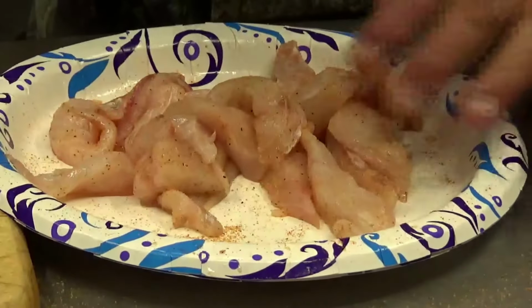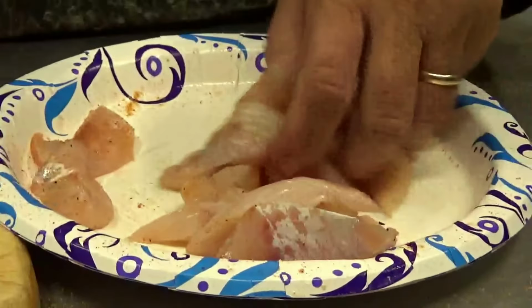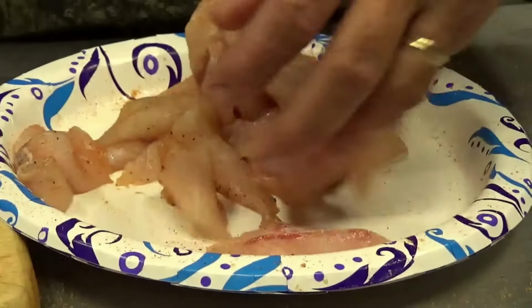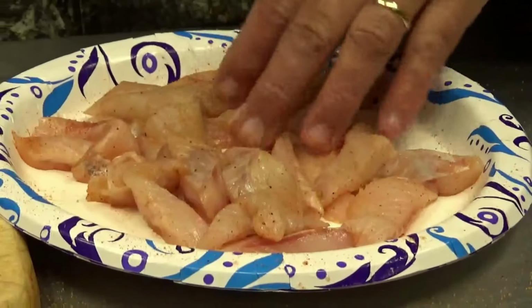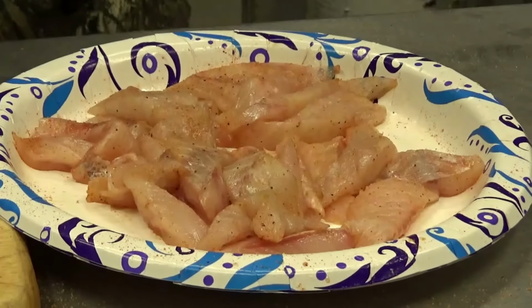And it's kind of a regional taste too. But use whatever you like to season your fish. Go ahead and do it when you've just cut it, just like this right here, and that'll help to get more of that flavor from the seasoning right on into your fish.